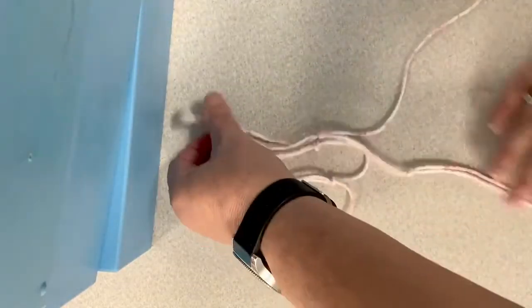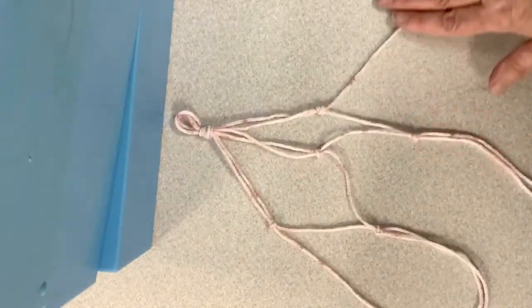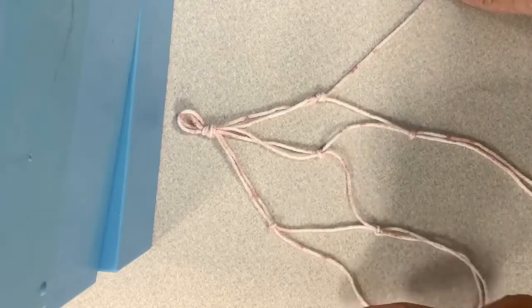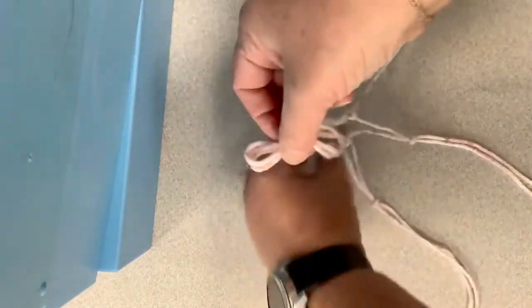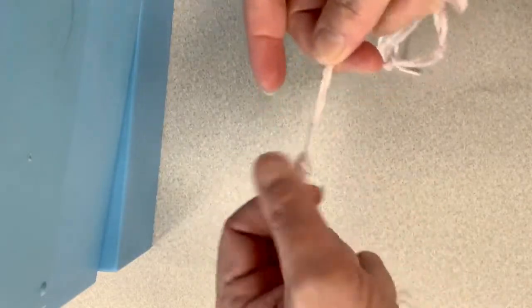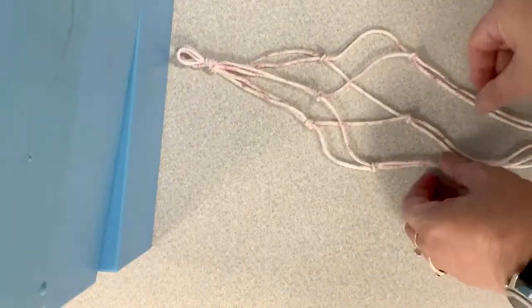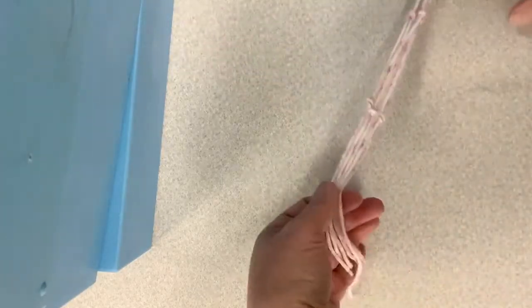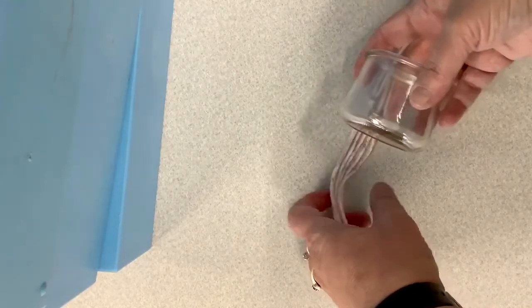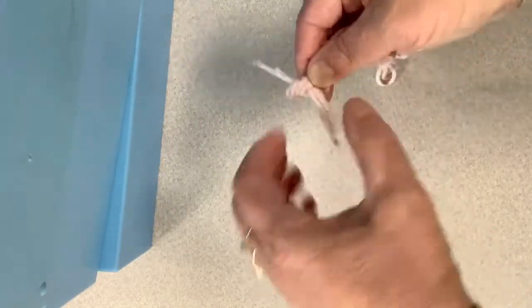Let's spread this out into our sections — now it should look something like that. With these last two sections, one from the first and one from the third, we're going to put those together and make a knot approximately the same length. Then we're going to come down a little ways — it's not an exact science. We want to make sure that our container will fit, so come down maybe a couple inches or so, and tie all of the strings together and make a knot at the very end.